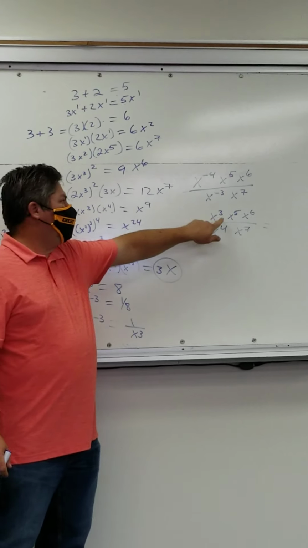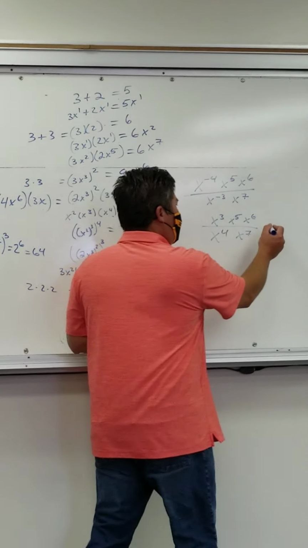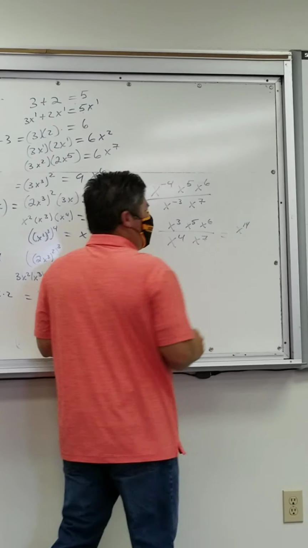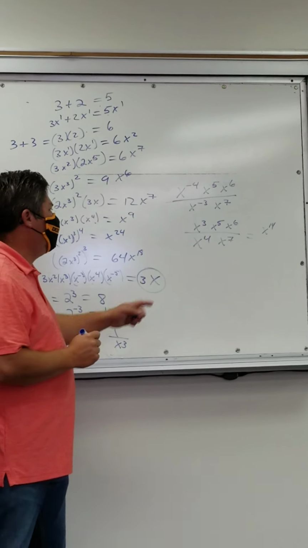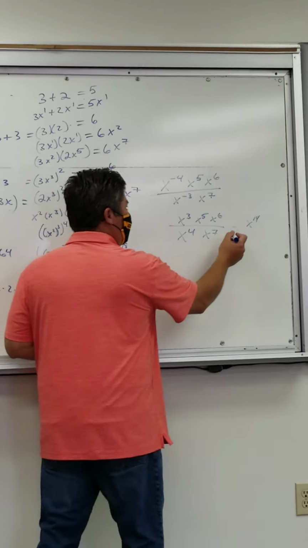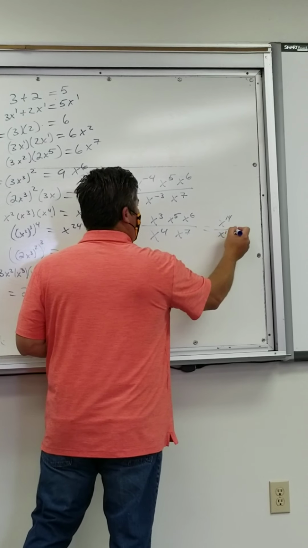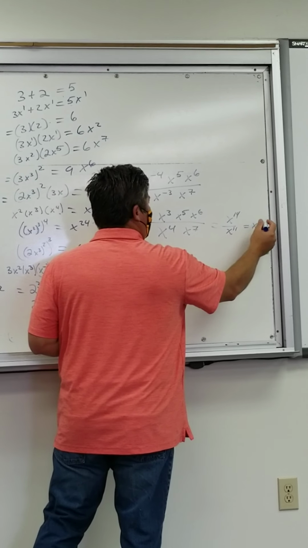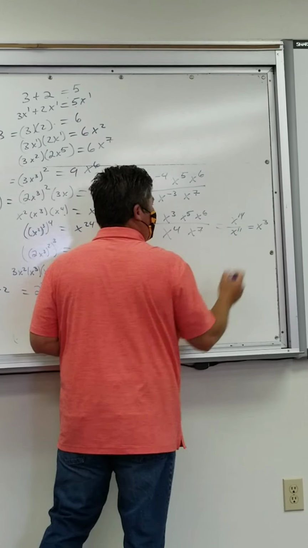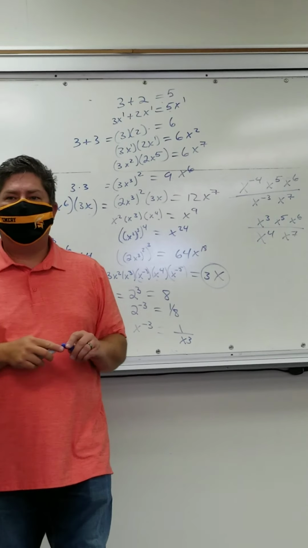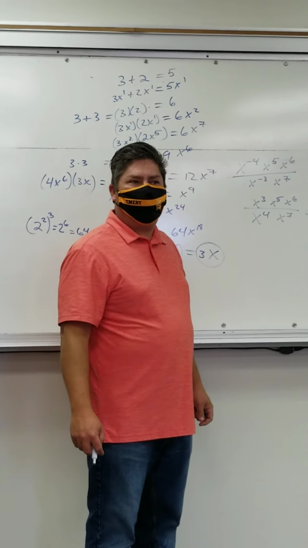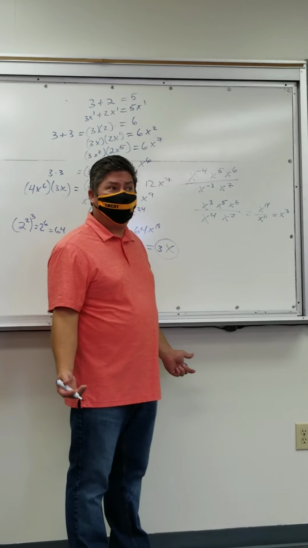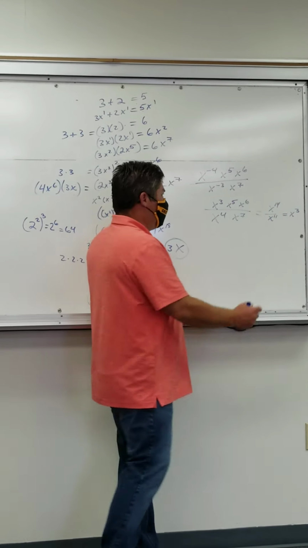X to the 14. I got x to the 14. What did she do with the exponents? Added them. Very good. What about the bottom, Destiny? X to the 11. Which will be x to the third. How come it's x to the third? What does x to the 14th mean? 14 x's multiplied together, right?